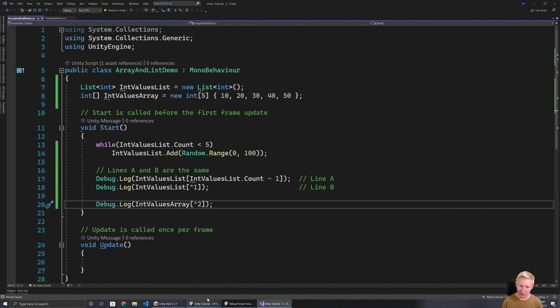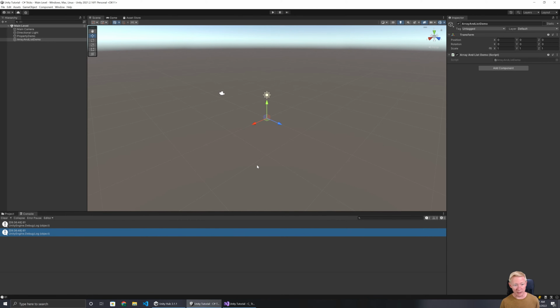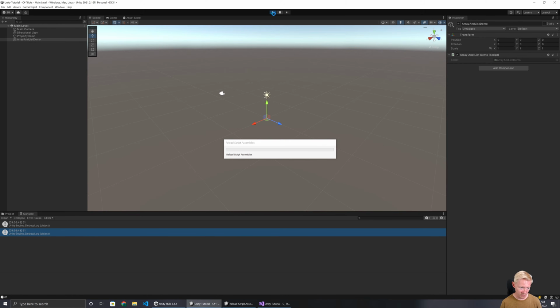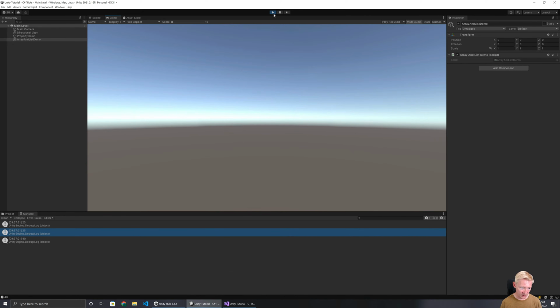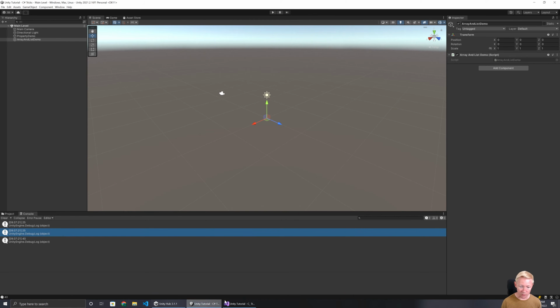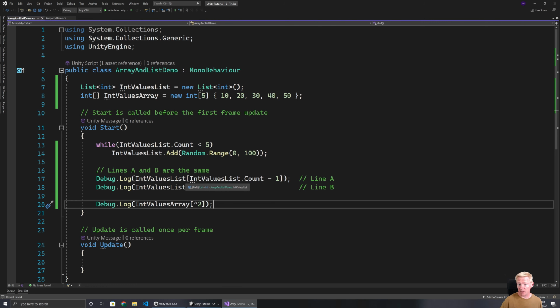I'm expecting this to output 40. We run it, and we get 40 as the output. So we can step back an arbitrary amount, which gives us a really easy shortcut to access something from the end of an array.